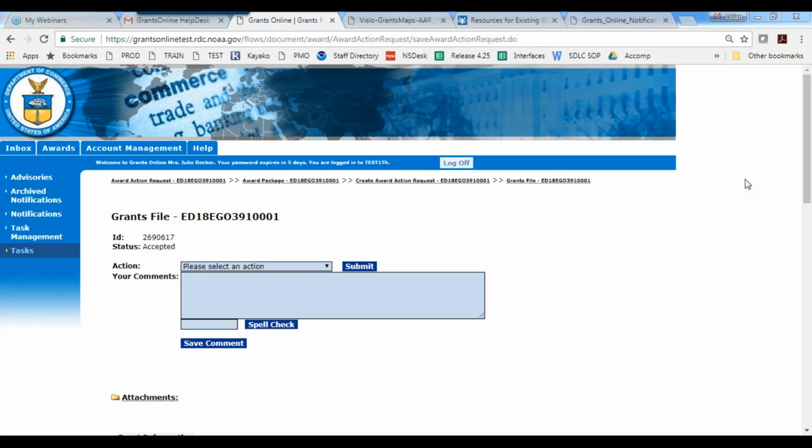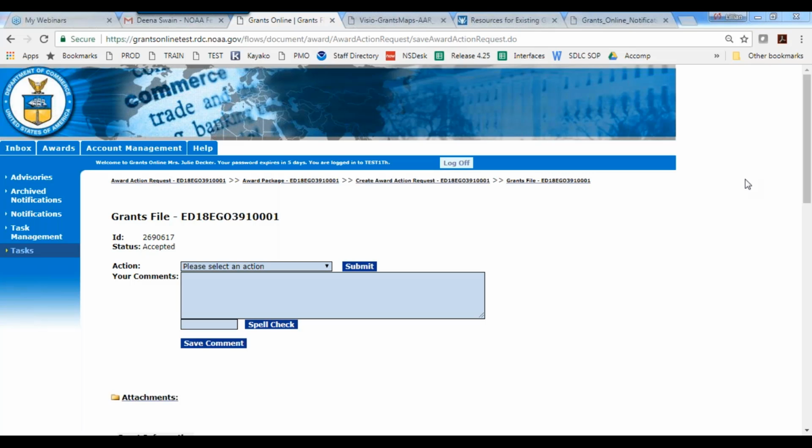The drawdown request. Okay. So if you submit a drawdown request and then you go back and look at it, it will indeed say that this document is locked, and that is because it is no longer within your organization. It's just like you put it in the mail and you send it to EDA. So you no longer actually have write access to it in terms of making edits on it, but you can still see it.